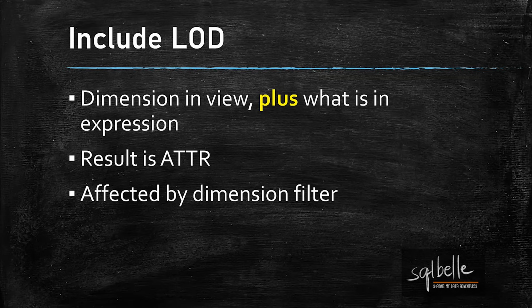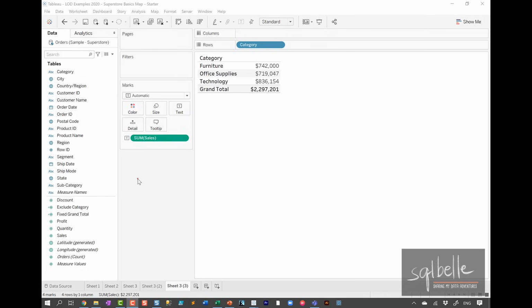Let's jump to Tableau and demonstrate what include LODs are. We are back in Tableau to demonstrate include LODs. What if in addition to sales, you needed to display the average regional profit for each of these categories? But the other requirement is to also not show region. Remember that one of my recommendations is to create a text table first and get the numbers that you want and use that as a reference or as a cheat sheet. So let's create a table that has what we want.